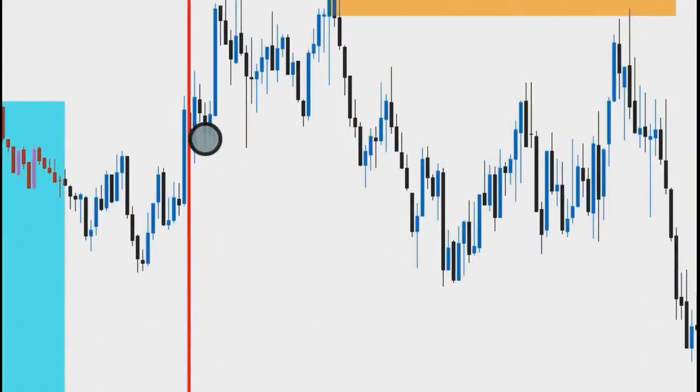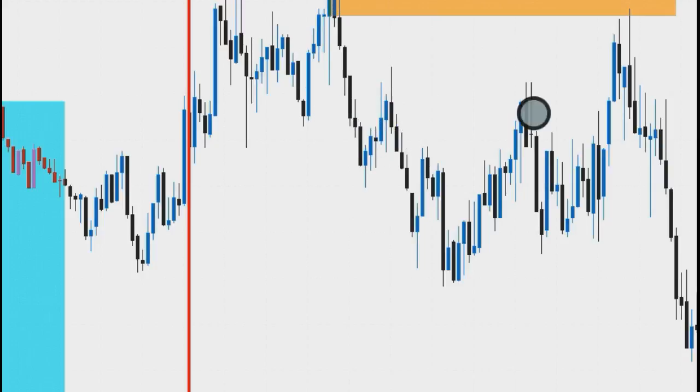Now, it formed this higher low here and higher high, and price came down, right? Broke structure. Price came down here, broke these lows here, creating a lower low, moved back up and dropped again to break this structure the second time. All right? Here is our OB on the 5 minutes.